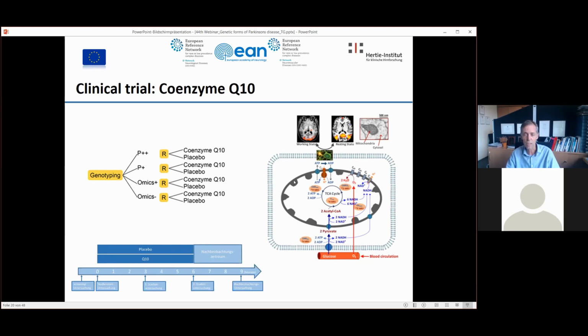which is a drug that supports mitochondrial function. And what we will be studying is not only the effect on the development of the neurologic symptoms, but also on the energy production in the brain using specific MRI sequences. So this is a form of targeted treatment, targeted to the mitochondrial deficiency of those juvenile Parkinson patients. The study is not completed yet, and we'll see if that has any effect.